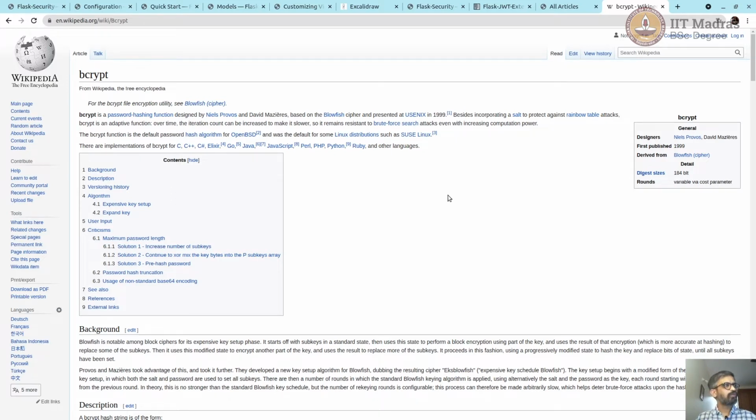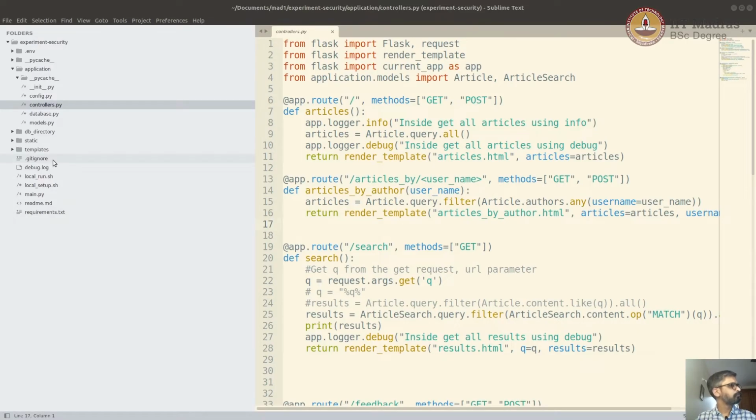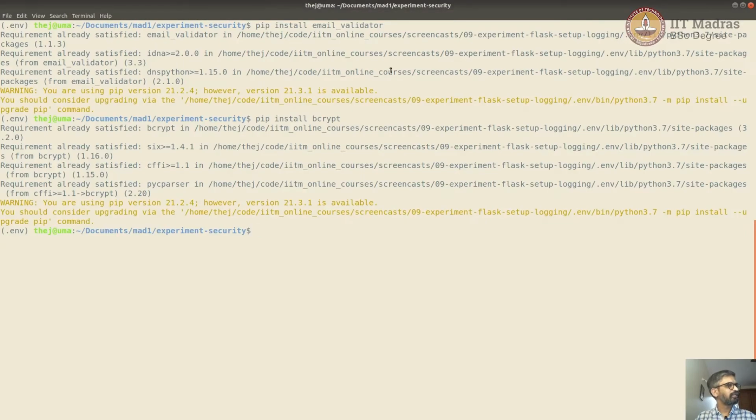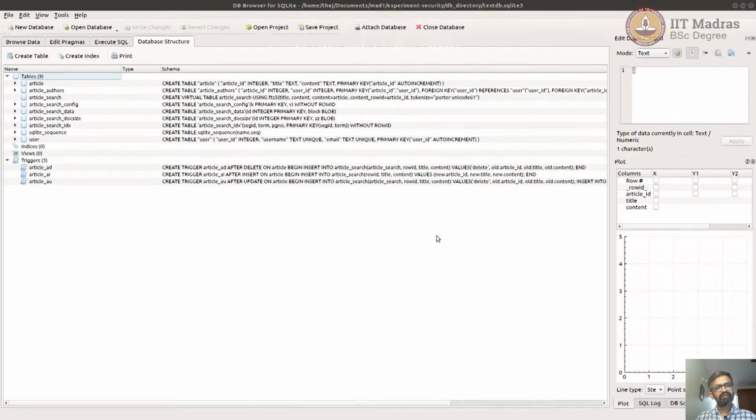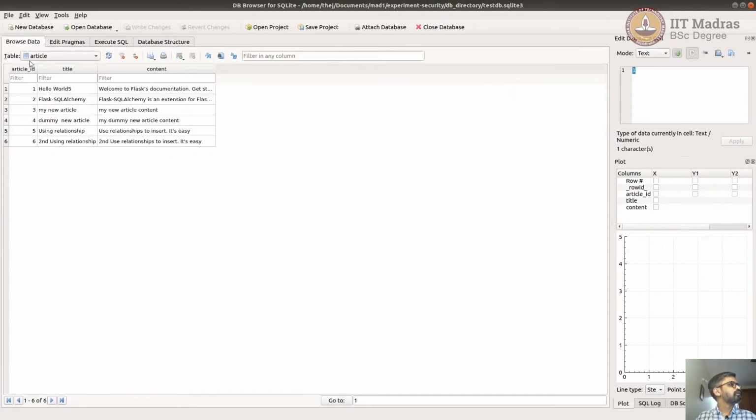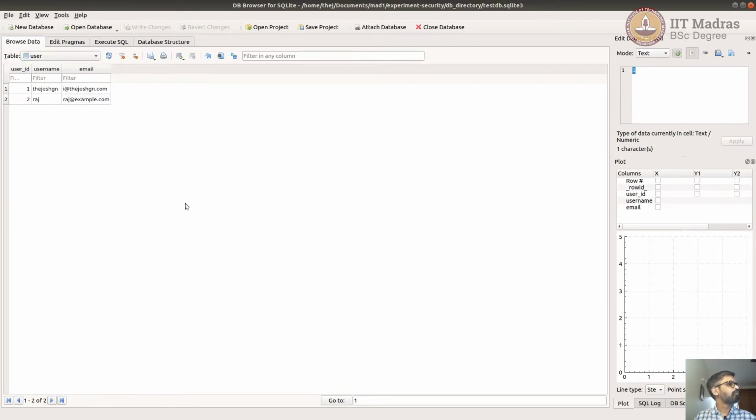Okay, let's go back to our application. Okay, so we have installed all the packages currently, right? Now we're going to make some changes to the database, because our user table was very simple. We didn't have a password field, etc. So we are just going to extend it a little more, so that we can have other fields.